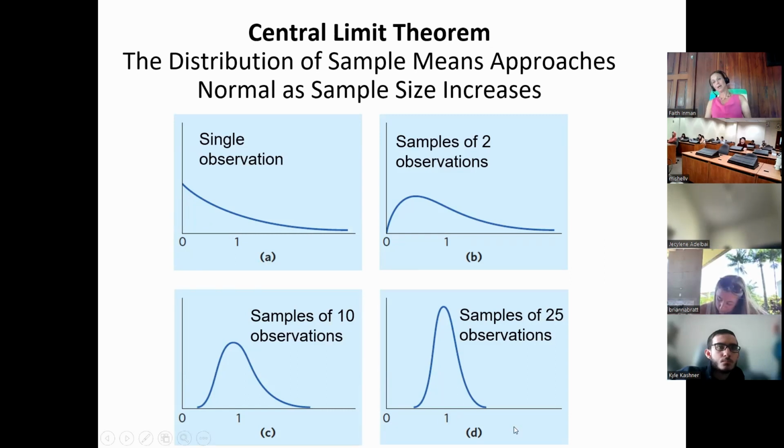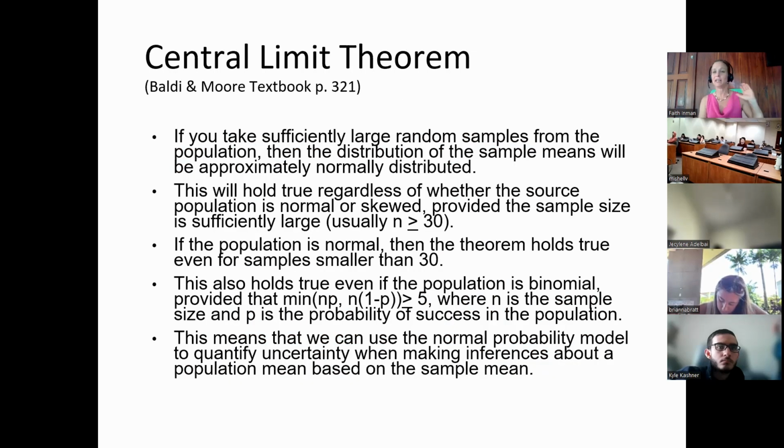And this is something that really helps us out a lot, because if we have a big enough sample size, we can invoke, in a sense, or rely on, or just know that it's going to work out because of the central limit theorem, that means do tend to approximate a normal distribution, even when drawn from a non-normal distribution. And I say that here from the textbook. I've quoted the textbook. You can read this yourself. It gives you all the detail, but it's basically just what I said.